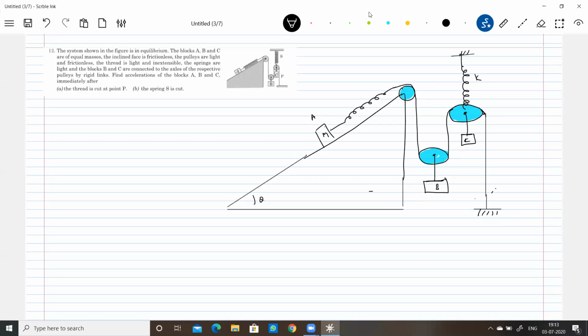So let this be theta. This is fixed now, it will not move. Let's start one by one. This will be mg sin theta. What can the spring be, elongated or compressed? So what do you suggest here? It must be elongated. kx1, I'll write it, or x2, anything, because two springs are there. No, let me call it kx1.